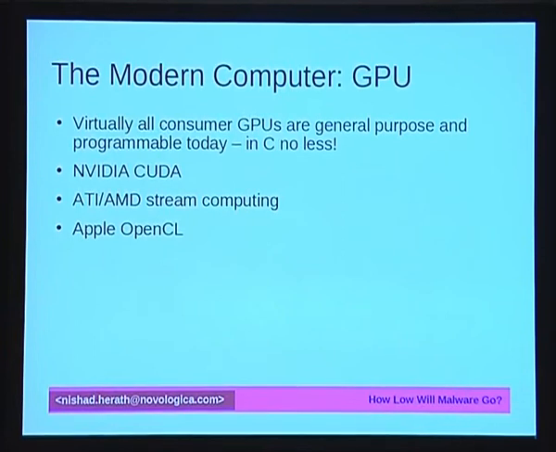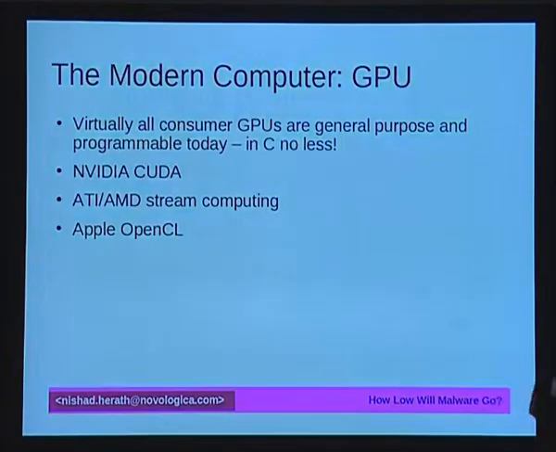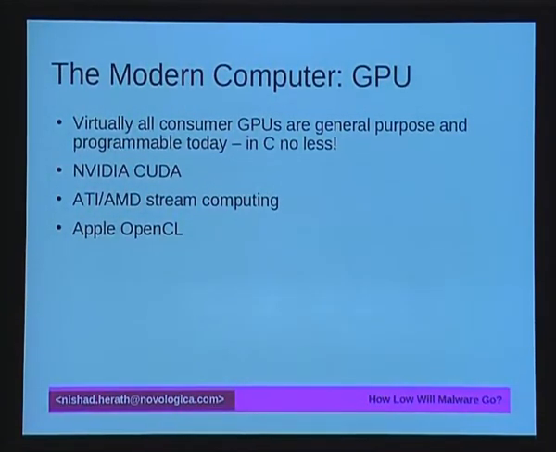For example, when I say, how low will malware go, someone might say, well, we do stuff on the CPU now. The next level might be the hypervisor, or go one up, go to the BIOS, or go one up or down, whichever you look at it. Go to something like Intel's Active Management Technology and things like that. But to me, it's cool, but also same old, because we've been playing this game for a while. You had user land, so we went kernel and then they went kernel, we went hypervisor, and then they go hypervisor, we go AMT. So it's all in the CPU space.